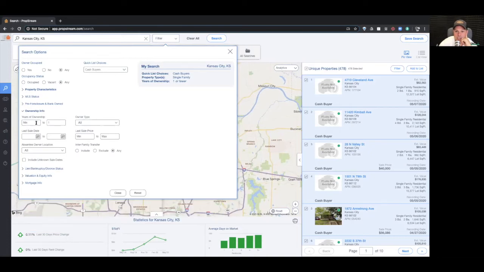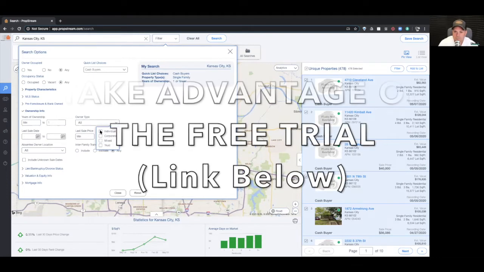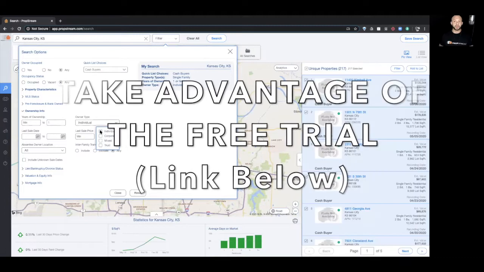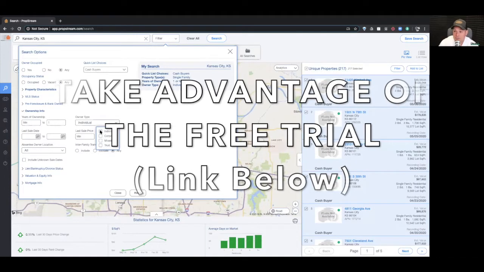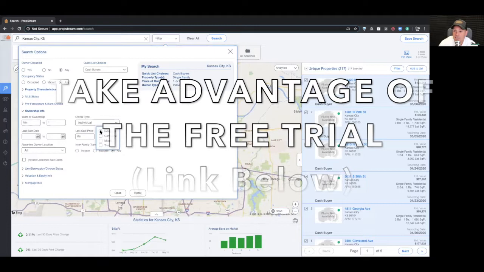Last but not least, you put your ownership max to one. Got it. And what I'm going to show you is a way to try to get all the cash buyer contact info, phone number information. Individuals, right? We could separate it, and these are just going to be the individuals. Owner type. That's smart. It basically cut us in half, didn't it? Yeah, it totally does.